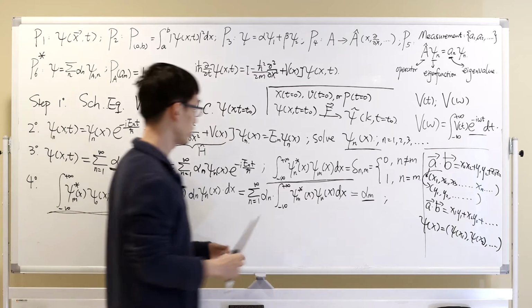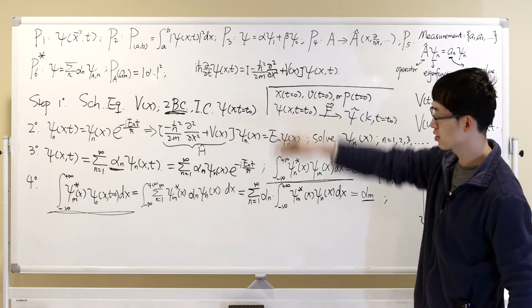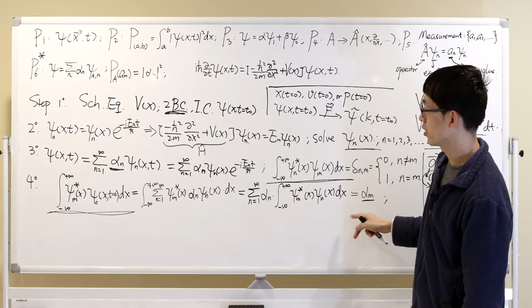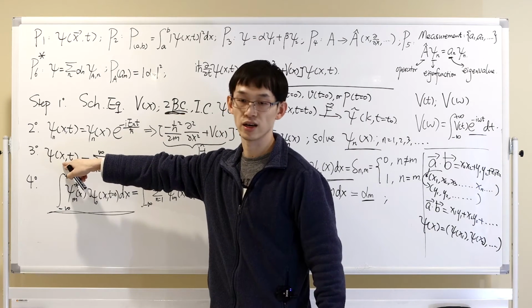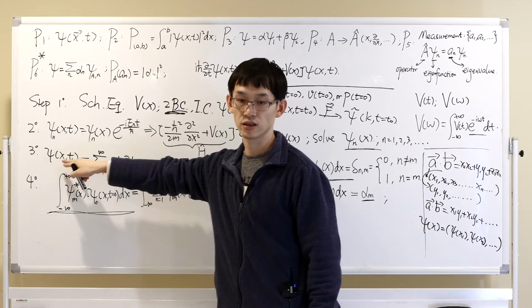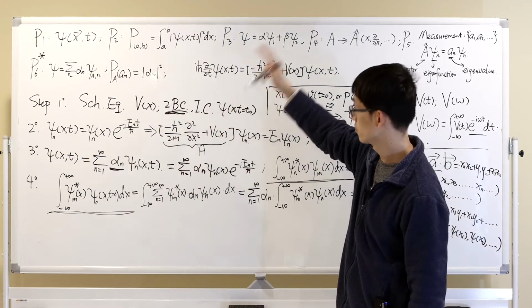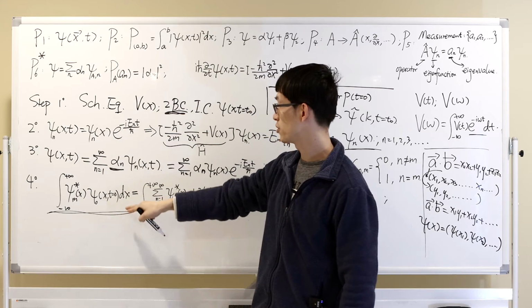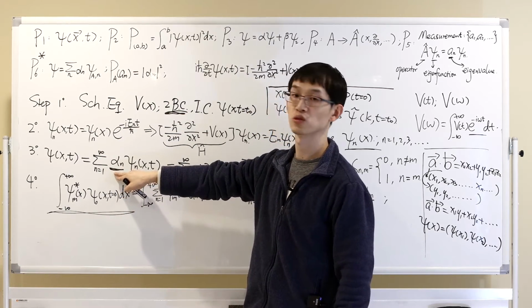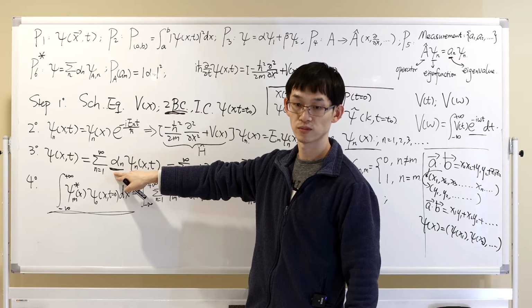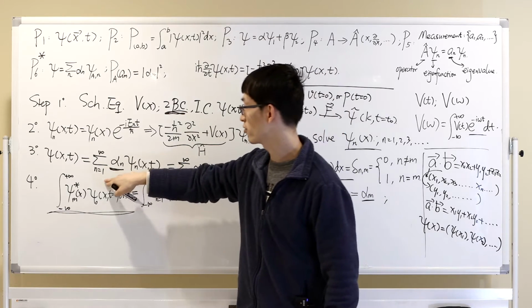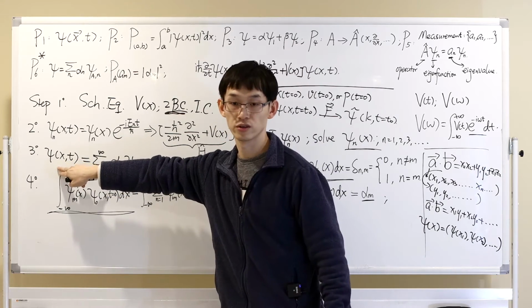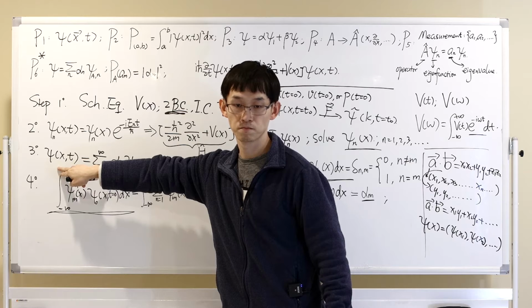Okay, so from here, after this fourth step, what you have already got is the complete solution for psi x and t. Right, you get a complete solution for your Schrodinger equation because you solve all the possible eigenstates, and by using the initial condition, you get all these superposition coefficients here. So you actually have a complete solution for your psi.